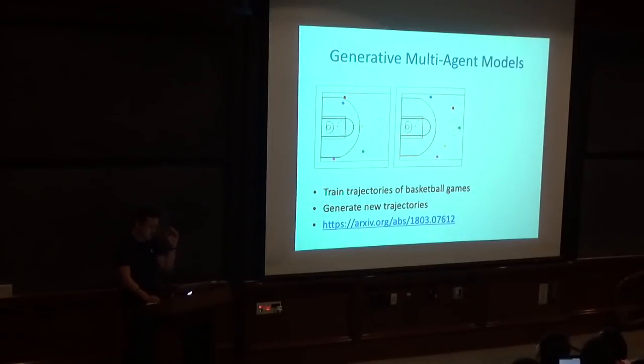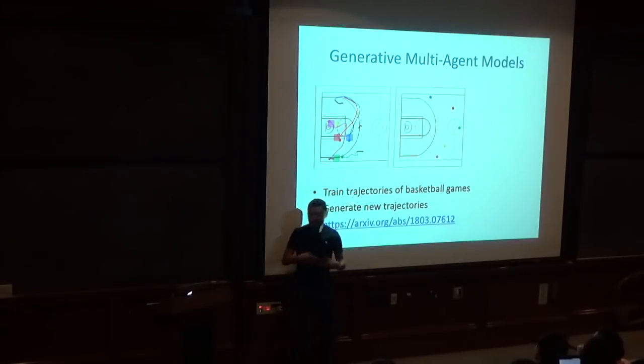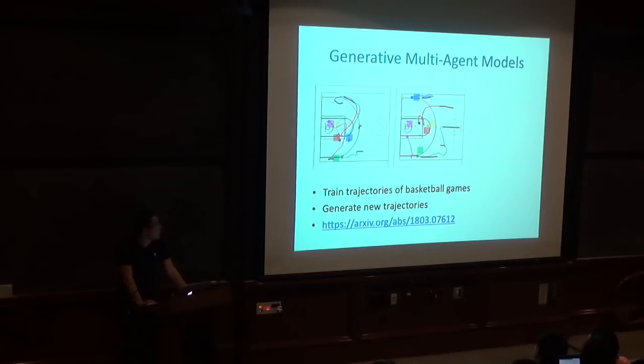Some work coming out of my lab. We've been looking at modeling distributions of non-deterministic behavior, such as offensive behavior in, let's say, basketball games. So this is something that we sampled. From the same initial condition, you observe the initial burn-in period, and then we want to sample distributions of likely outcomes. So we're collaborating with various sports analytics companies to think about how these types of techniques can be used for analysis of replays, for example.